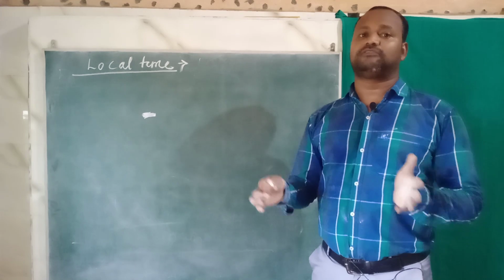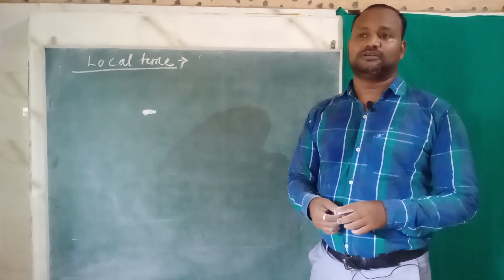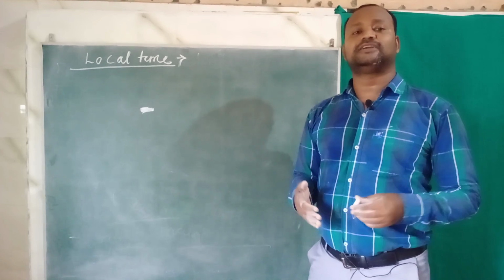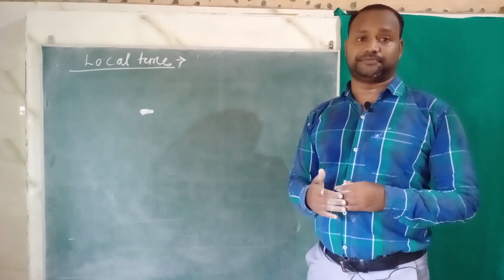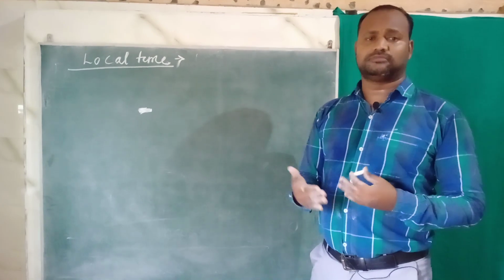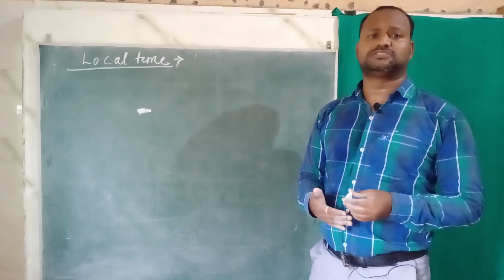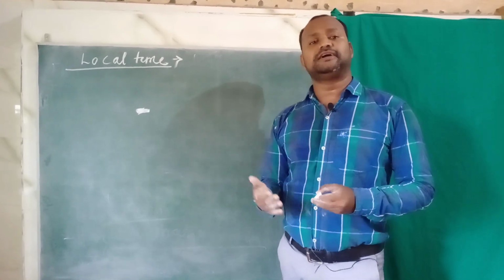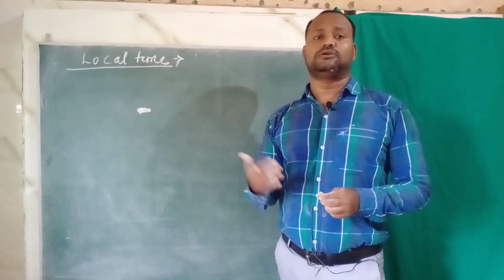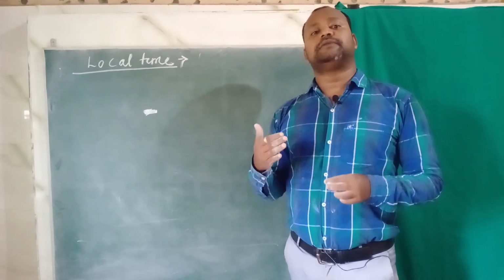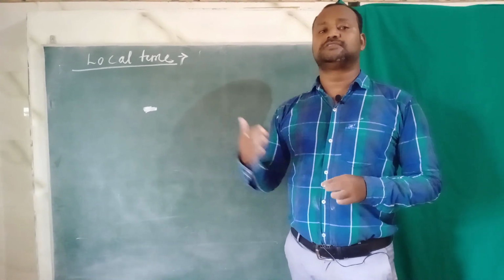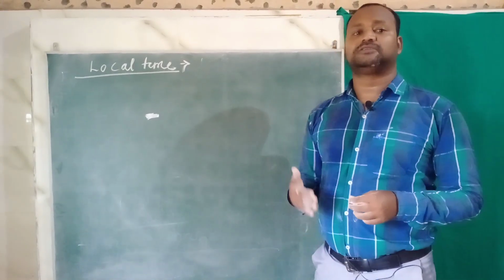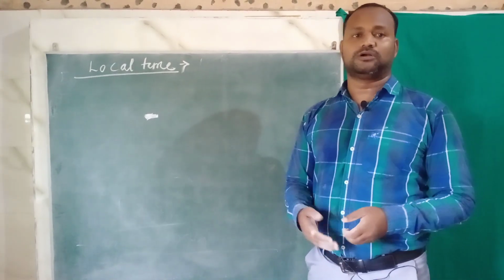According to that, the time of different longitudes are there. So why are we following a local time and why are we following a standard time for each country? Almost all the countries have their own standard time, but let's discuss what is local time. Local time means the time over a particular place according to its longitude. The time of a particular place according to its longitude is known as local time.